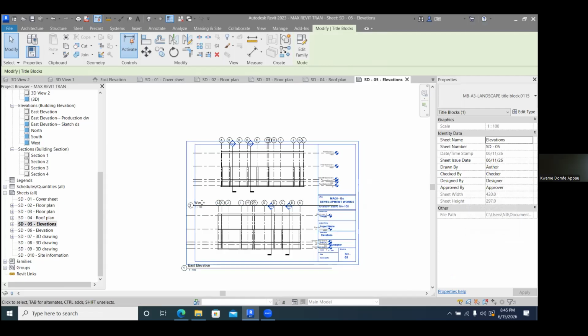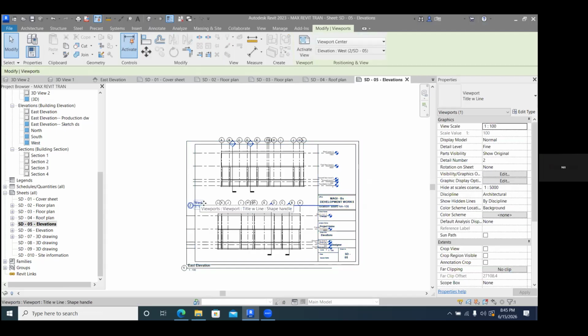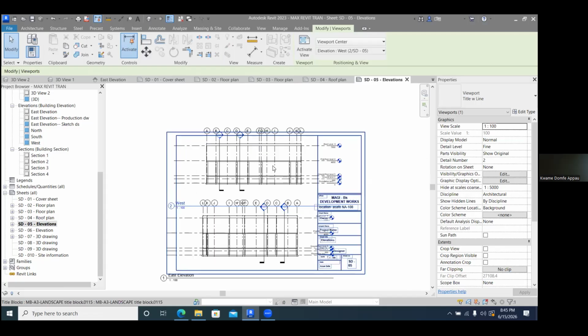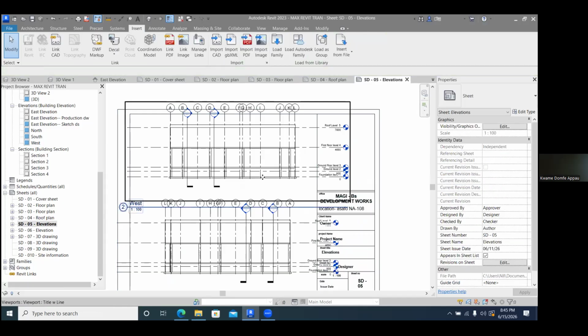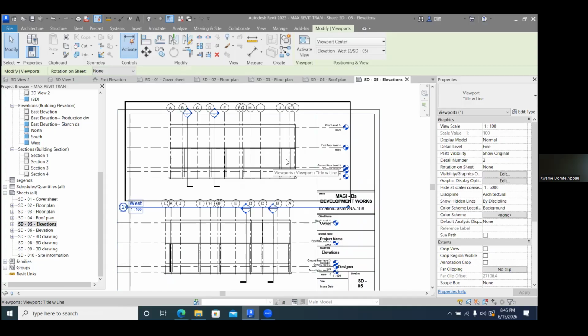You've not selected it. Is it the east one, the west one? The view, not the view title. Select that one. Then go and change the view title.